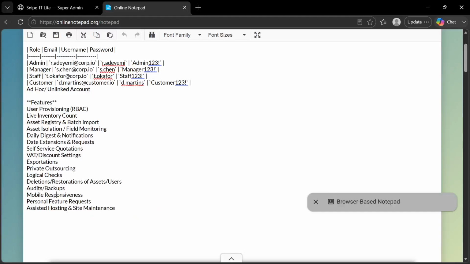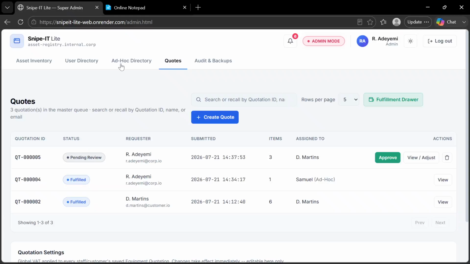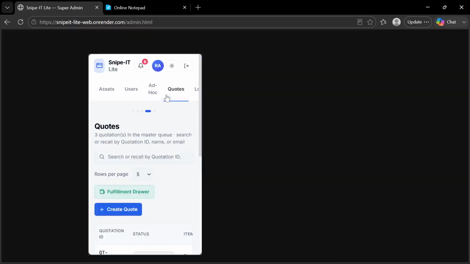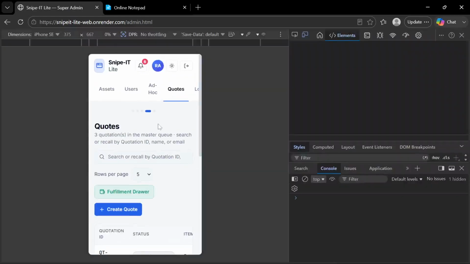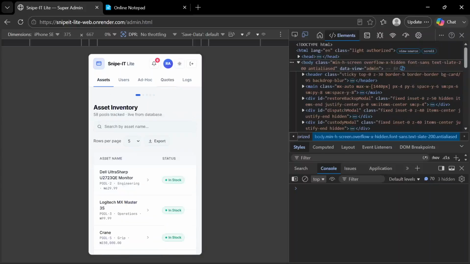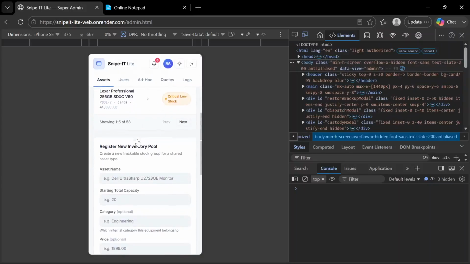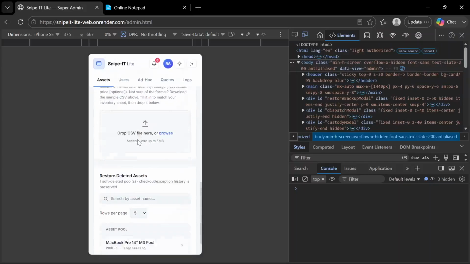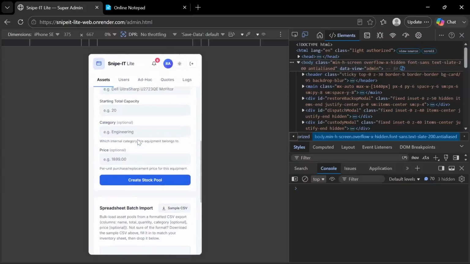Then mobile responsiveness. What is mobile responsiveness? This platform can work as easily and navigably on your mobile phone together with your desktop. That means you can do it on the go.